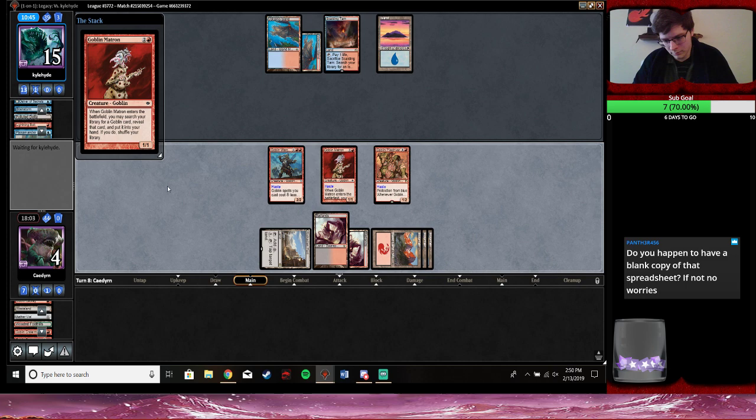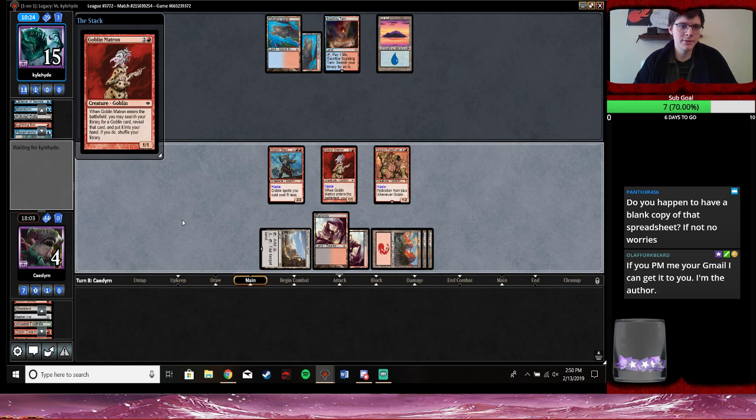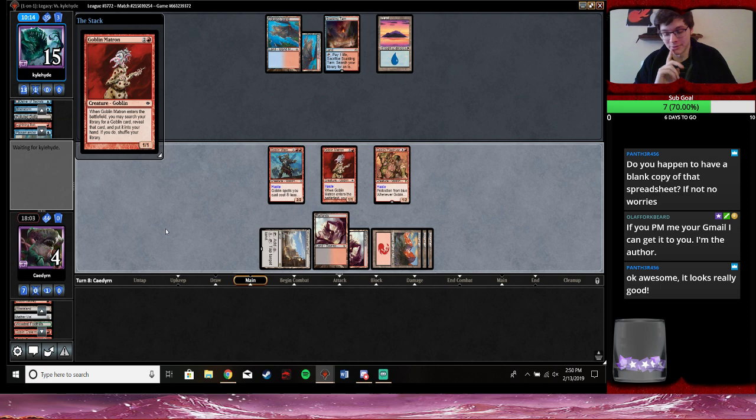Oh, can I order up a blank copy of the spreadsheet? It's actually Olaf's. Yeah, it is really good. It's really helpful.